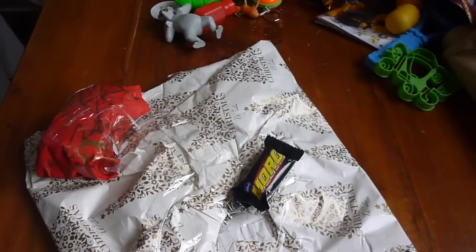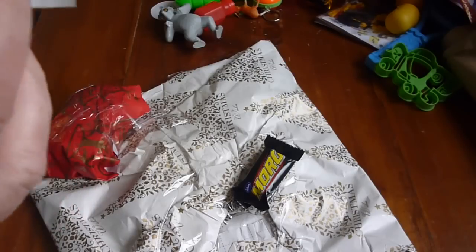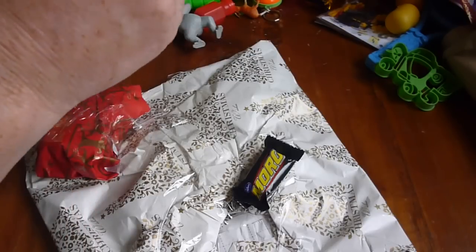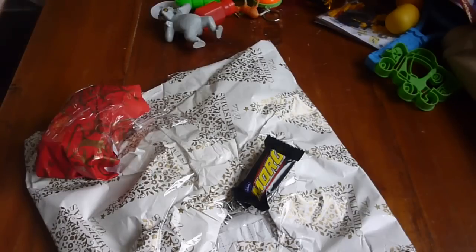Oh, I've lost it. You see, this is going to be a running theme, isn't it? How to find the tape. Oh my gosh, it could actually be a mode of torture trying to find the end of the tape.